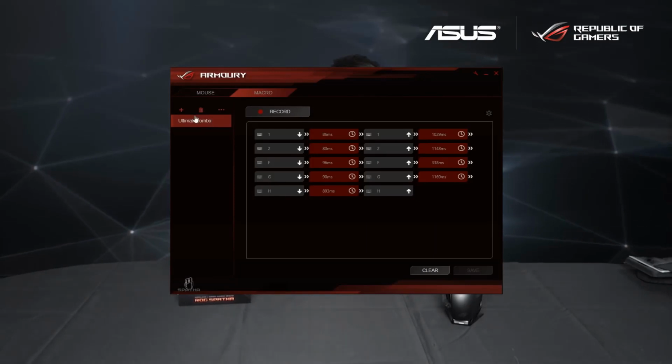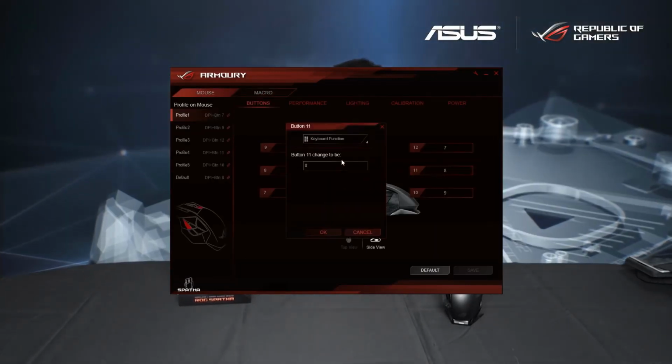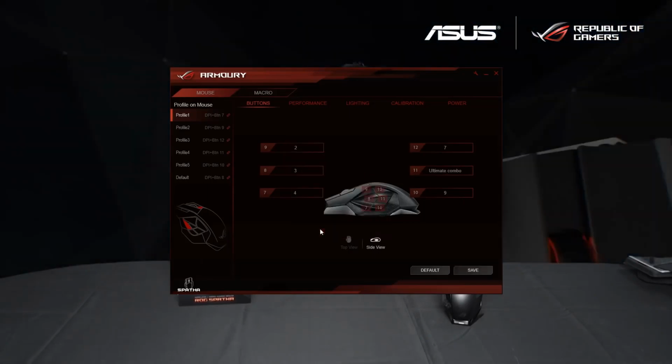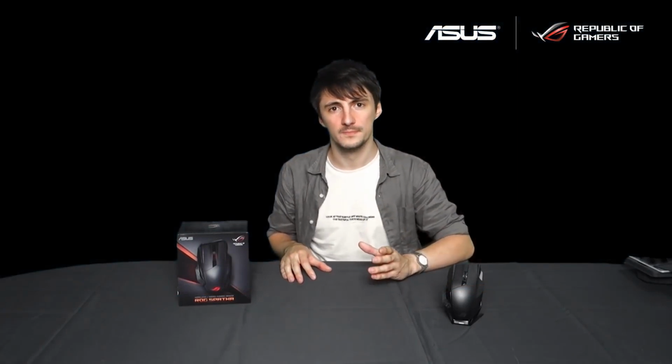The sheer number of buttons on the Spatha mean you don't really have to make any sacrifices in terms of what you want your mouse to do. This is particularly important for games like MMOs and real-time strategy games where you really do need to access a lot of buttons very quickly. In fact, I'm going to show you guys exactly what I mean with some Guild Wars 2.